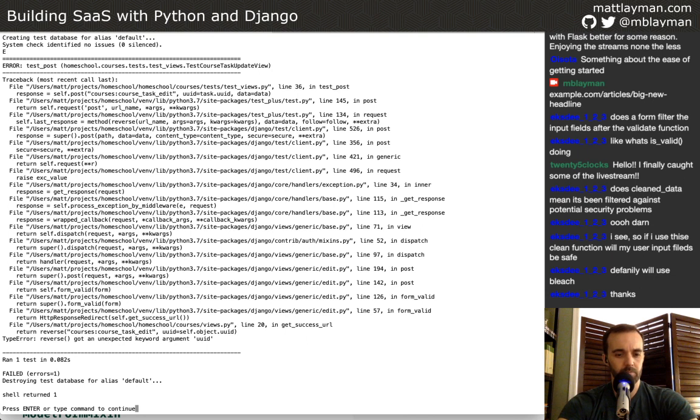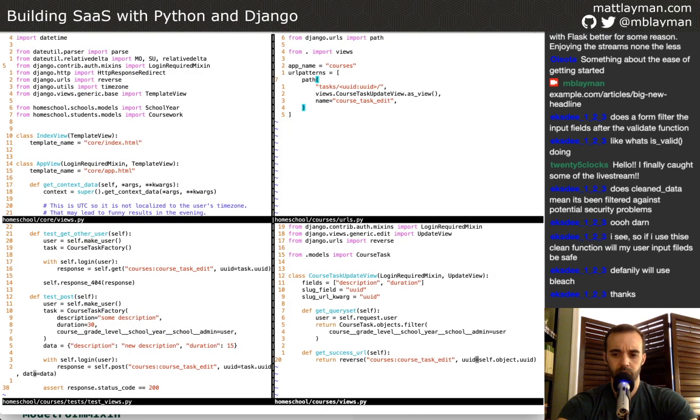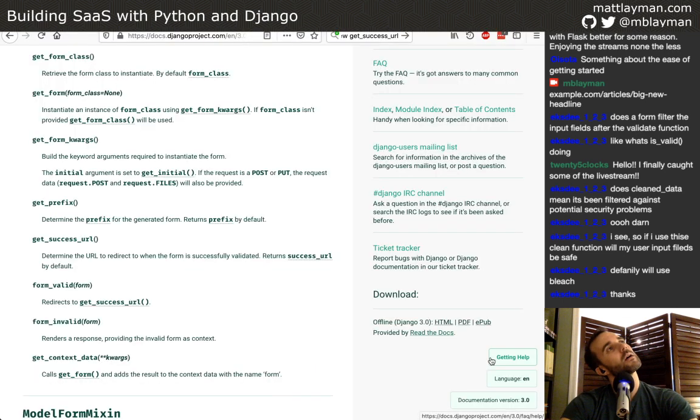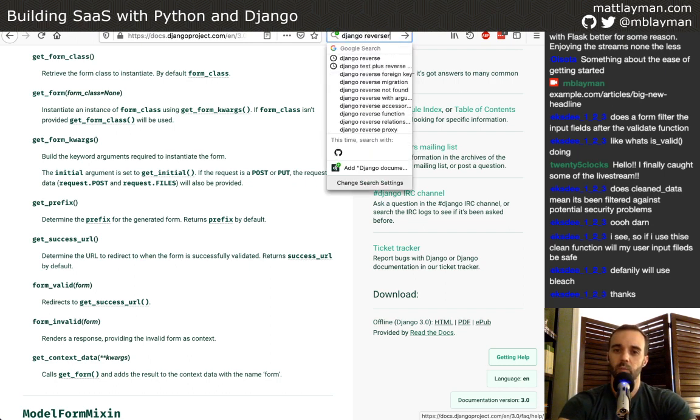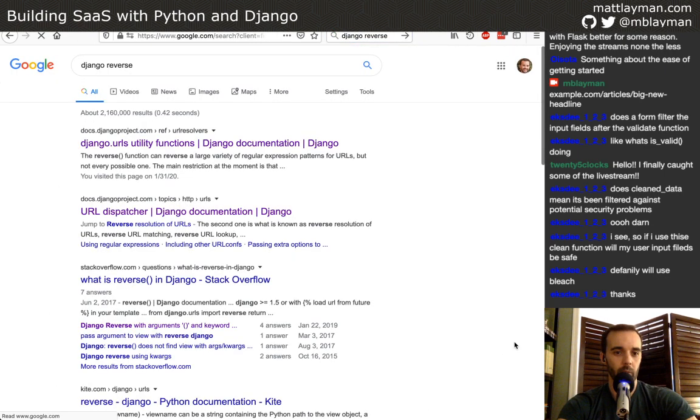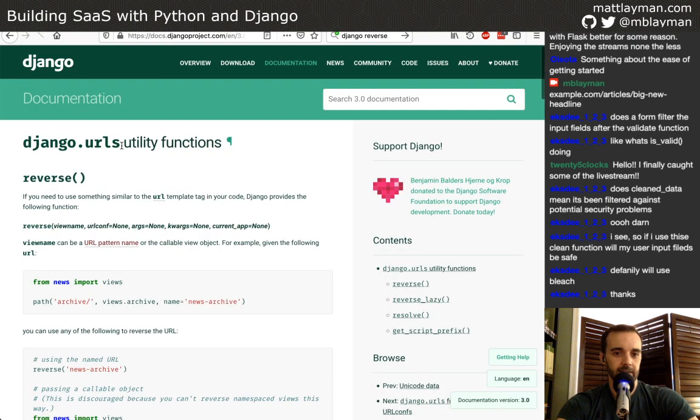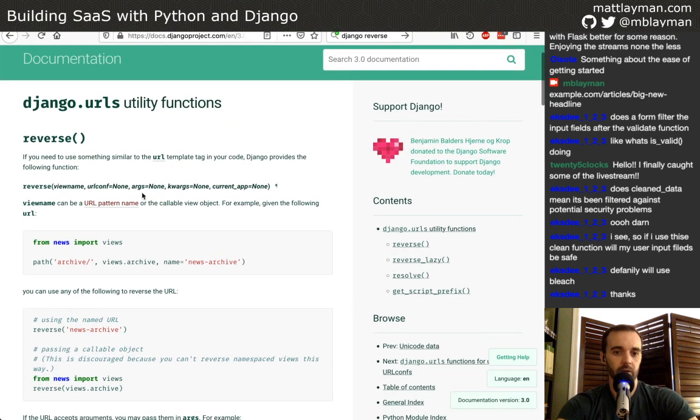Oh, come on. One of the most basic tools, and I don't remember how to use it. I think it might be, okay, we have to pass it in as kwargs.